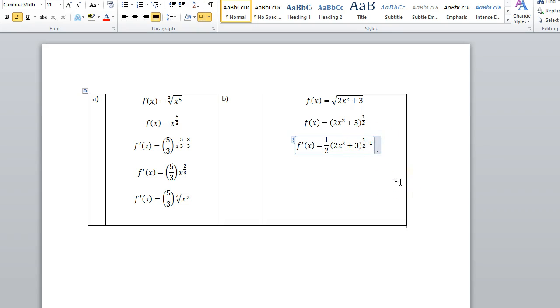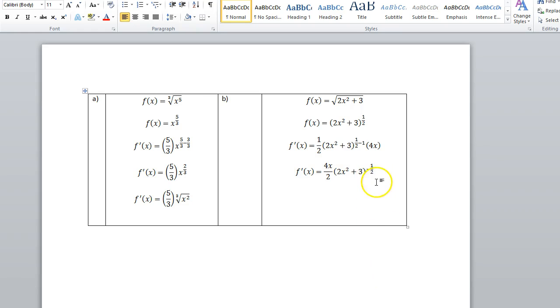And then lastly, we have to take the derivative of what's inside the bracket. The derivative of 2x squared is 4x. So to sum up what I just did: I brought the exponent in front, so I got the 1/2 in front. Then I leave the bracket as is. Then I subtract 1 from the exponent. And then I take the derivative of what's inside the bracket. Now 1/2 minus 1 is just negative 1/2, because it's 1/2 minus 2 over 2, which becomes negative 1/2. And then if I want to, I can swing that 4x in front and put it up here, like so.